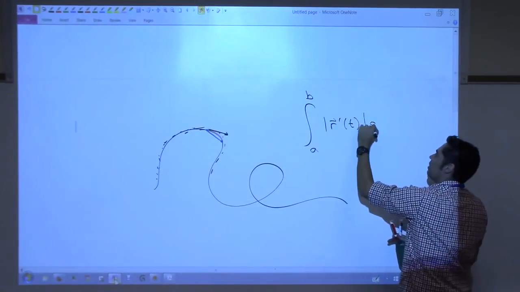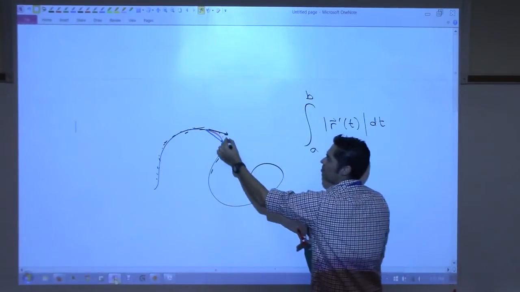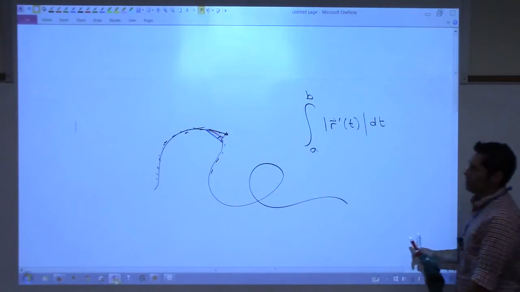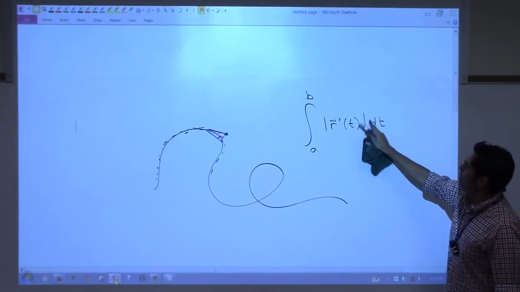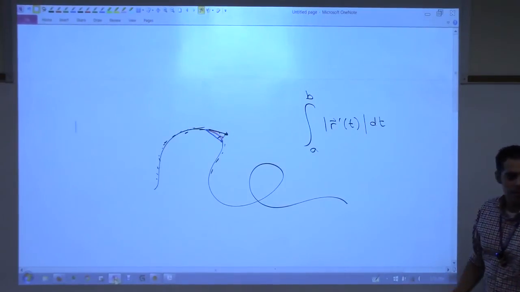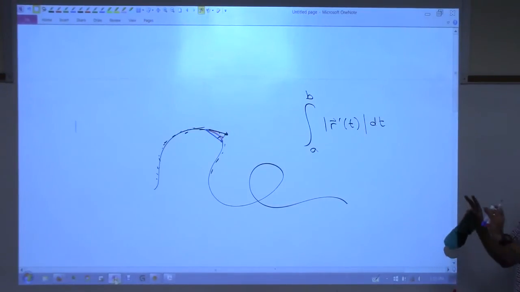And the dt here also comes into play with some triangle stuff that we would have to do to make sure we've got a good approximation. Add them all up and that gives you the length of the curve. Now, like I said, that's just a real quick glimpse into it.